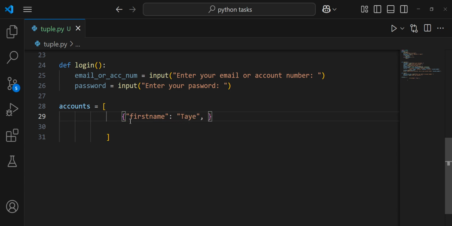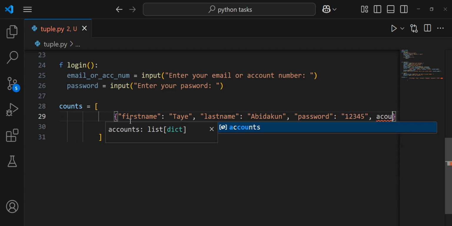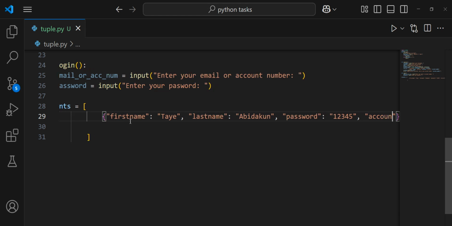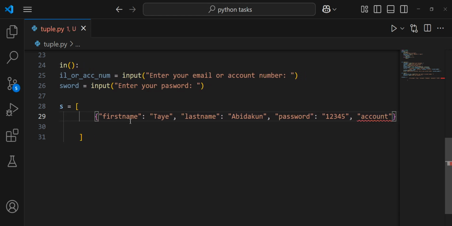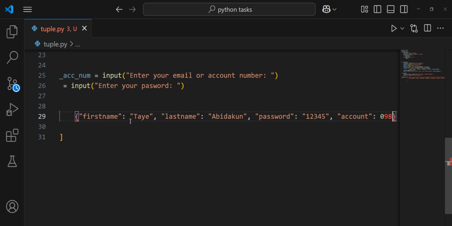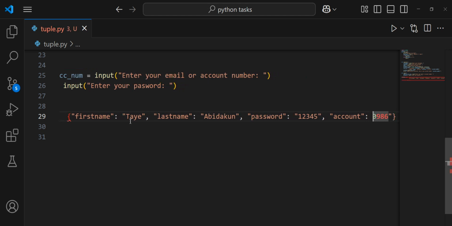Last name is Abidafa. Let's just say password is 1 2 3 4 5. Then account number. Of course, the account number will be 10 digits, but because of our time, I will just use maybe 1 2 3 4. Alright. Just put the 4-digit number there.